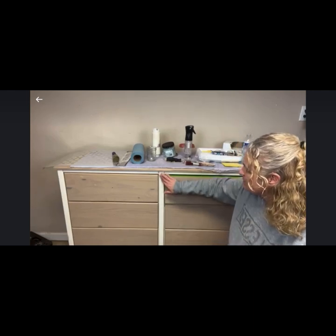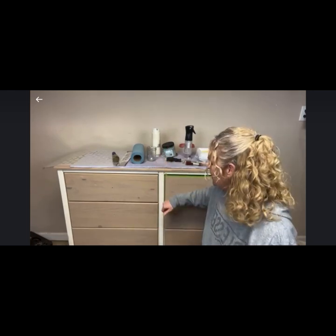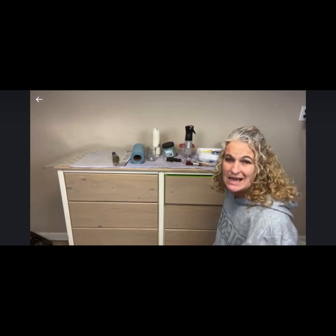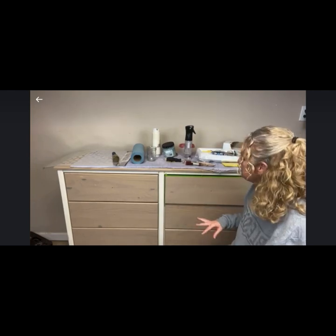And then also he had done some sanding on this just to smooth it out because there was lots of brush strokes in the paint. And that'll show through. Your paint isn't going to level everything out, even though this is a self-leveling paint. If that original finish isn't even, it's still going to come out with a lot of brush strokes. So he had sanded that down. I did go ahead and sand the sides a little bit more just to make sure that it was nice and smooth. I want a clean finish on this, no brush strokes.